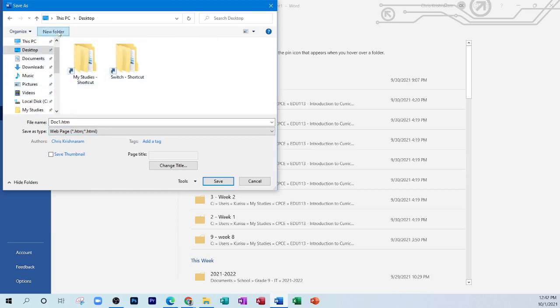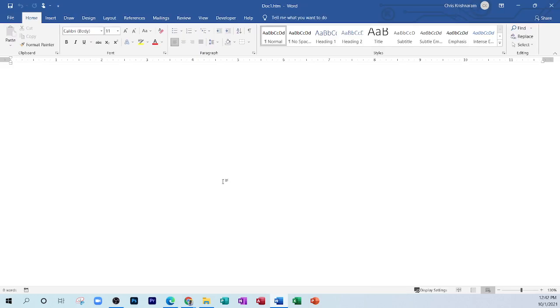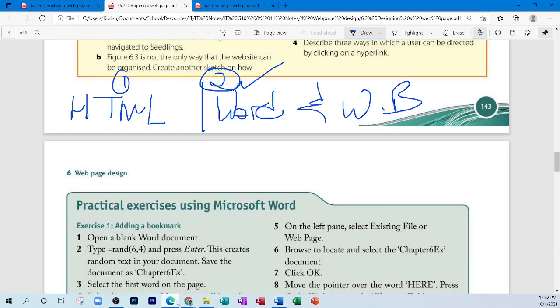So we look for a location and save it inside that location. That is your first step when it comes to creating a web page in Microsoft Word: creating a file. It is also the same step for creating an HTML web page.